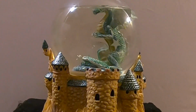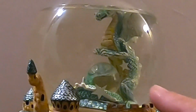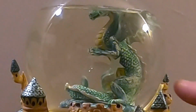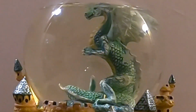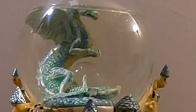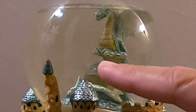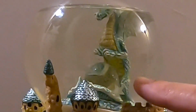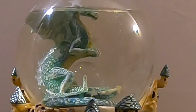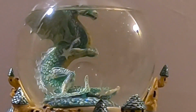Now, this is one of those dragons that has a crystal ball that he seems to be protecting. So he's got that crystal ball in there, or his tail is coiled around it. And if you can tell, there are stars and crescent moons etched into the glass, so that's pretty nice. I never noticed that at first when I first got a hold of it.